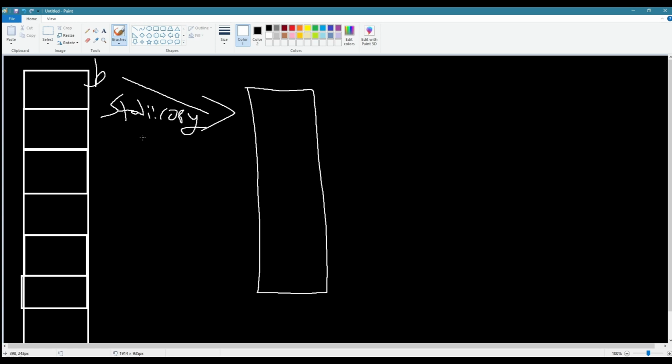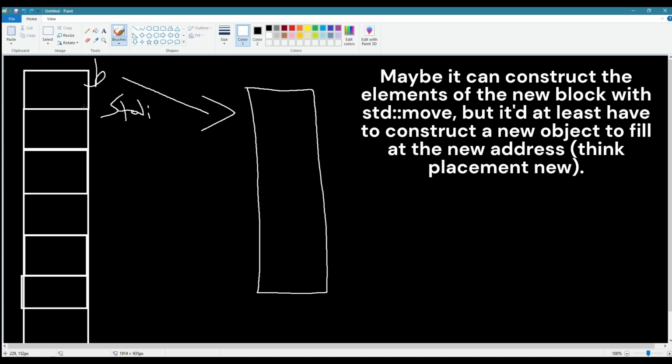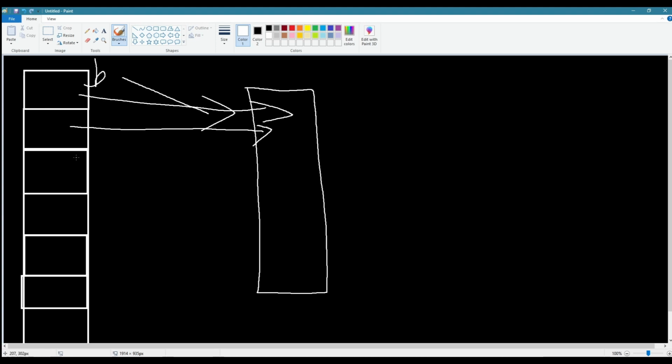Now, if the stuff in these nodes that you're copying over into this new block of memory is trivially copyable, like it's a primitive, like an int or a short or a double, maybe it's just a pointer to something, it's just going to basically call memcopy, right? Standard copy is just going to use a memcopy. Otherwise, it's going to have to use the copy constructor for everything. And every single one of these nodes is going to be copied one at a time in that case, which is pretty slow, right?